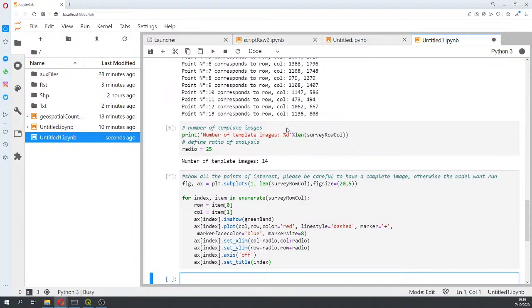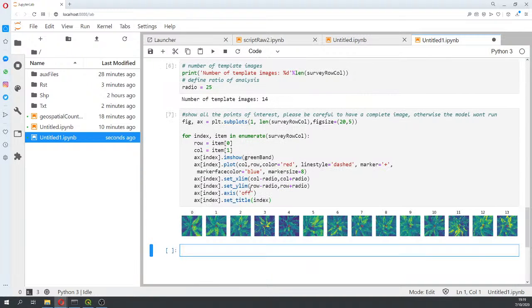Then for the 13 points we are going to show the images that we'll be using for our match template. These are the images that we are going to use, and the code will look for this image in the whole raster, and if the image matches this one or something similar, it will provide us a value of 1.